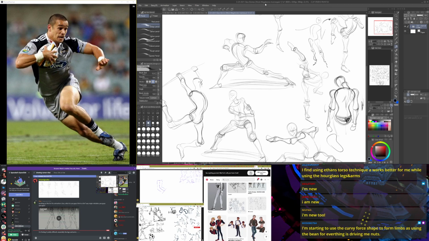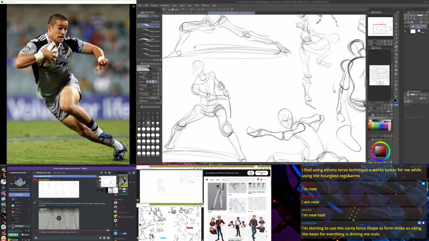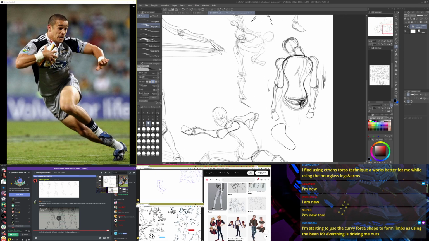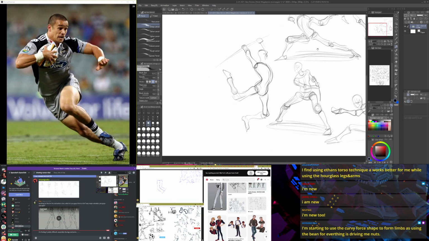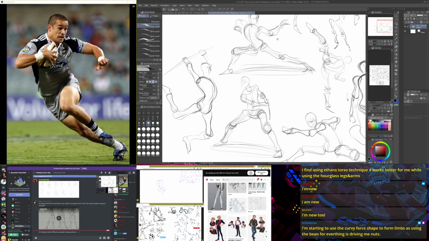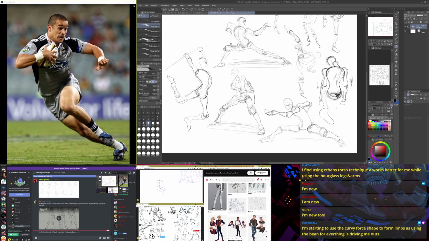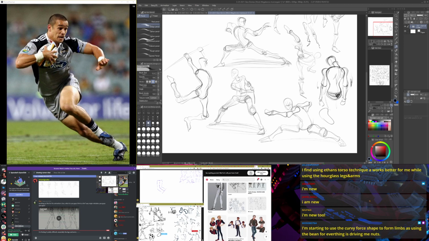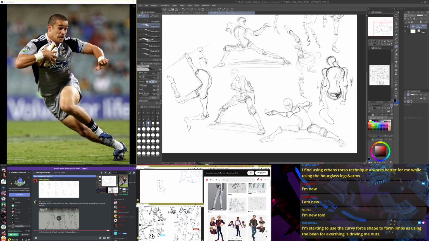So you can just concentrate on getting the figure posed out, getting them feeling like they're occupying 3D space a little bit. Then you can go back in and add more of the details of the anatomy and other things like that. Something like this, if not this specific puppet for you, would be something you'd want to shoot for.